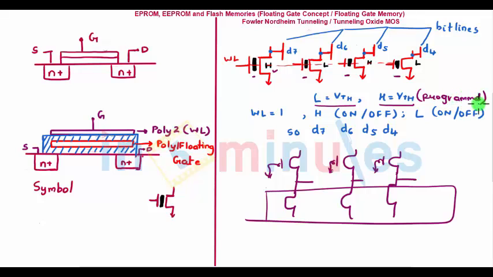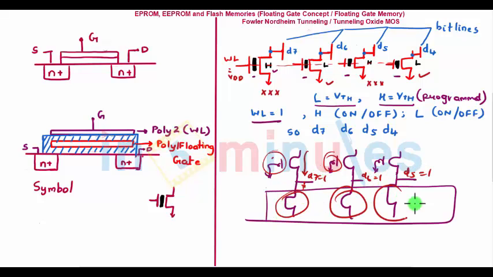So now let's presume that the word line goes high. When the word line goes high, we know that the word line would be equal to VDD. The high transistor has a high threshold voltage, so it does not turn on because it's programmed not to turn on. The low ones will turn on. And because of the pull-up, they would have already pre-charged this to VDD, right? So this is D7, say this is D6, this is D5. So all of them were initially at logic high, correct? If this guy turns on, then only it will go to low, otherwise it will stay high. That's exactly what I'm talking about.